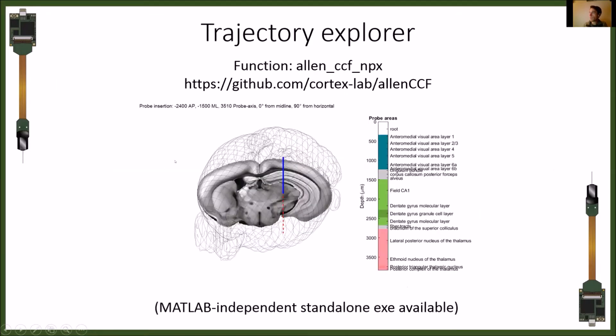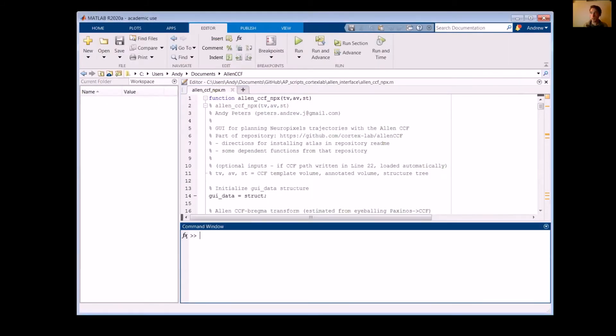On to how you would actually plan your trajectory. I'll show you this GUI that I've got. It's this function in part of this repository from our lab. This is the account on GitHub here, and this will be included when you download that. So the function is called Allen CCF NPX. I think that most of the course people have tried to download it. It doesn't seem like there's any problems. But if you have any problems, let me know, or let Nick know if he's the handler problem. This is just a screenshot that I'll show you in a second. A quick note, if you don't have MATLAB, then there is a standalone executable. But I have very rarely in my life met people who don't have MATLAB and are working in neuroscience. So it hasn't been troubleshooted yet. So if you need help with that, let me know. I'm just going to give you a practical demonstration now of how you would use this GUI. I'm just going to pull it up, and I'm going to show you what all the buttons do.